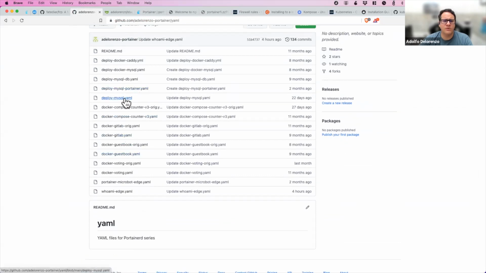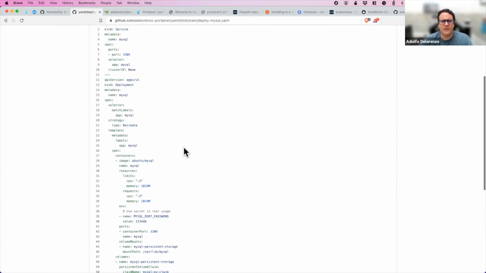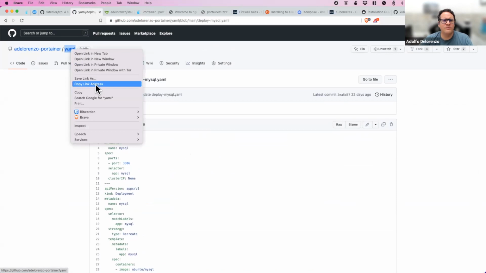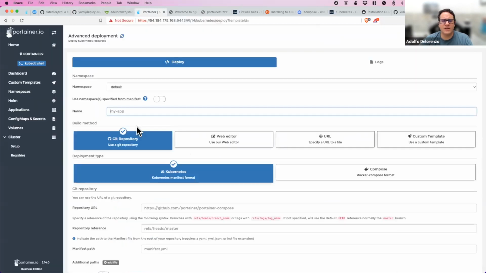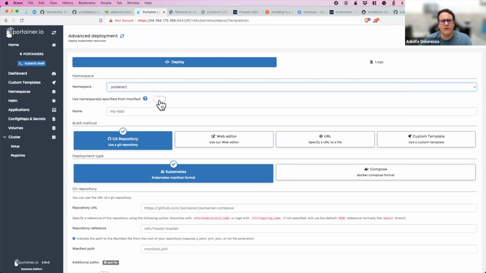I have this file, which is a YAML manifest. And the way we do it very nicely and very easily is that you select your namespace. You can enforce that the namespaces used are the ones defined within the YAML file.